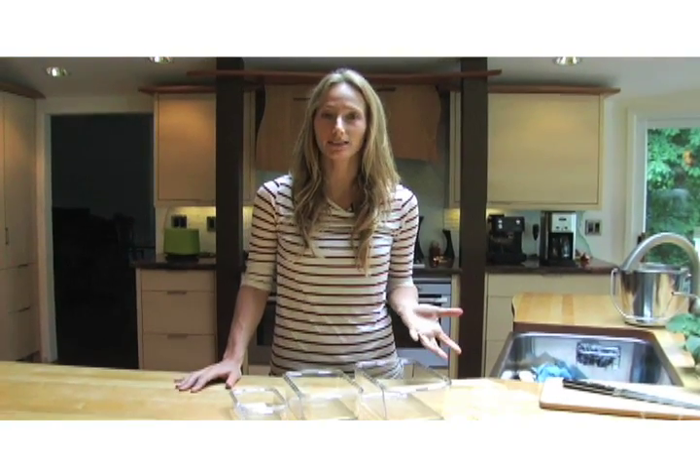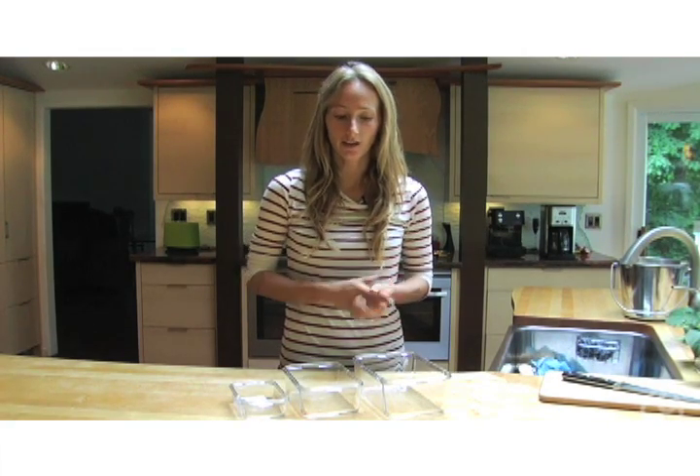Try to stay away from plastic cutting boards — plastic tends to wear down, and eventually they end up in landfills where they will never break down. Try to use glass or ceramic containers instead of plastic ones. Plastic containers are made with petroleum and they break down over time, but glass containers last a lifetime. The kitchen produces more waste than any other room in the household, and a big part of that is food packaging. So when you go to the grocery store, try to choose brands that are the least packaged. Don't put vegetables in a bag, and remember to bring your reusable bags.